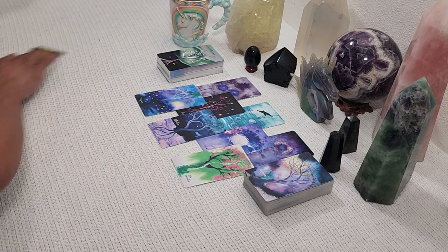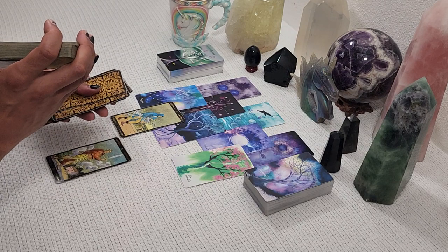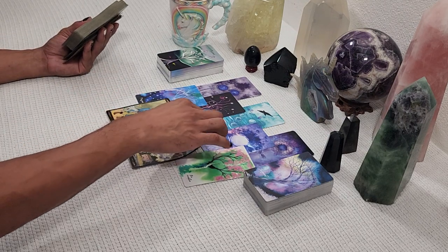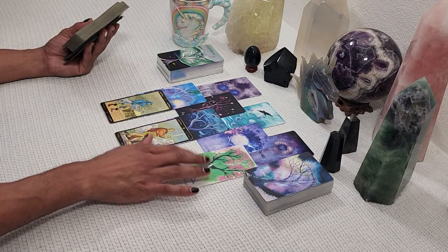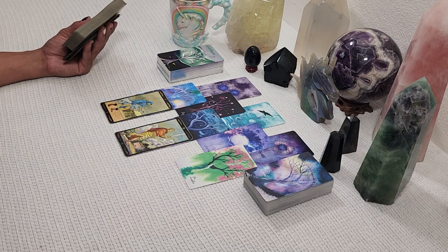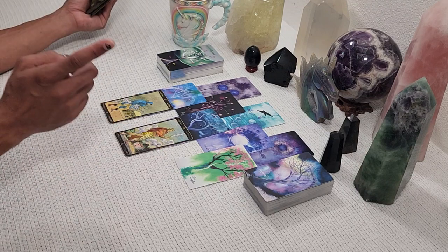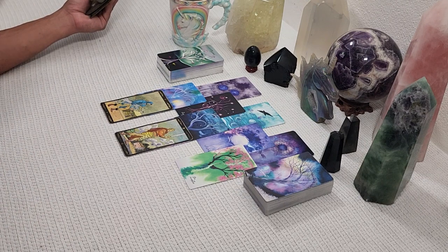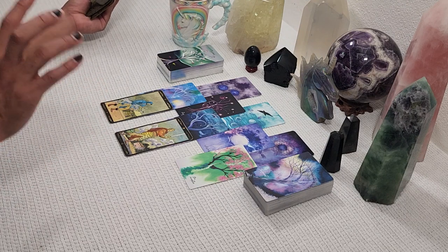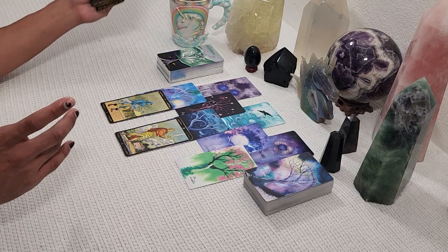Seven of Swords. Deception. What I heard is, in the deception lies the key. Bam! And the next card is the Page of Swords. The Page of Swords is all about learning, experiencing, and finding shit out. Within the deception lies the key. Pay very close attention to where the deception lies within you. What are the lies that you are telling yourself? And the lies that we're referring to here are the conditioning that you are forcing yourself to stay aligned with. What are the lies that you are telling yourself?